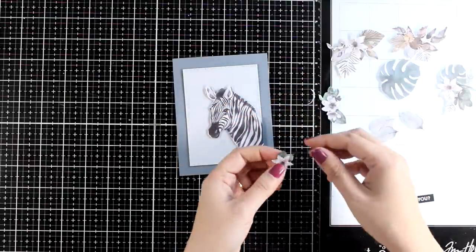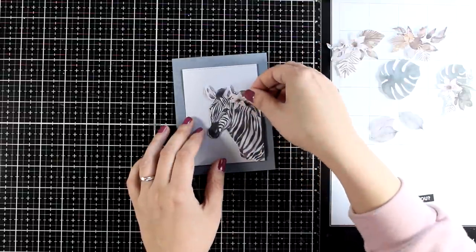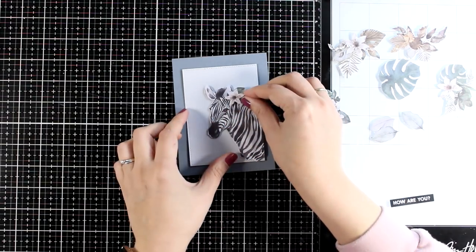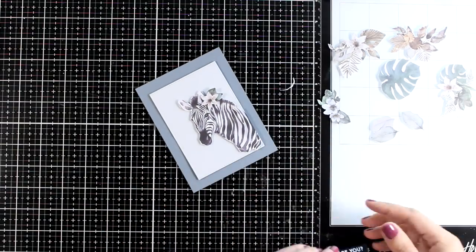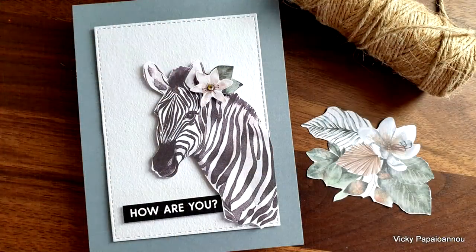Here I picked one of the small white flowers, and I'm sticking at the back a couple of leaves, and then I'm going to stick this flower with the leaves on top of my zebra to embellish her, to dress her up and make her look cute. And I'm keeping this card design clean and simple. I'm just going to stick a sentiment that says how are you, and I finish it off by adding a little gem at the center of the flower.